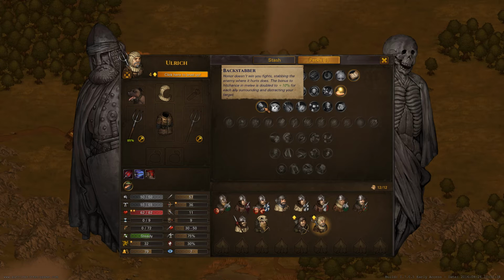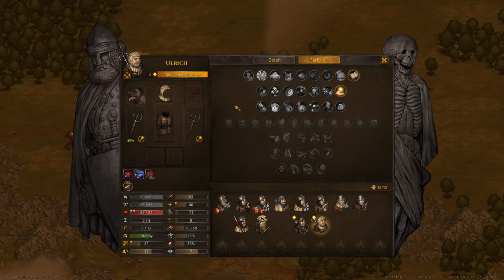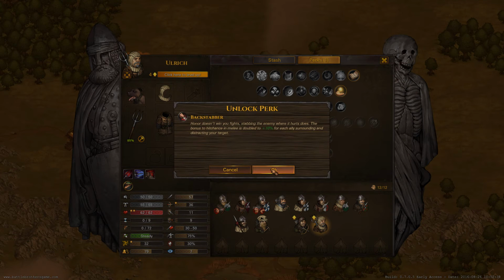Which just means Backstabber is a no-brainer pick for these pikemen because, like I said, when do I ever take a pikeman up one-on-one against somebody to attack? I always am having them attack somebody who's engaged. In that regard, I think this is probably a good pick for almost any of your battle brothers. But when it comes down to the pikemen, the way I play, I think it's a no-brainer. So he's going to take Backstabber.